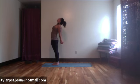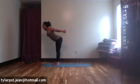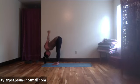As you inhale, lift the sternum, draw the arms away from the back body. Exhale, fold forward, hinging at the hips. Feeling free to take a slight bend in the knees here while you work the alignment in the shoulders if you'd like. Shoulders drop together and down the back away from the ears.